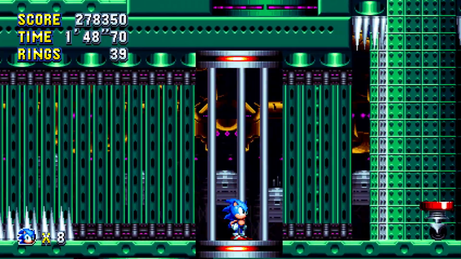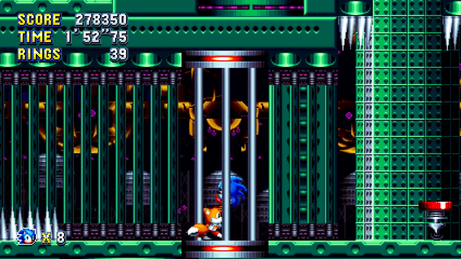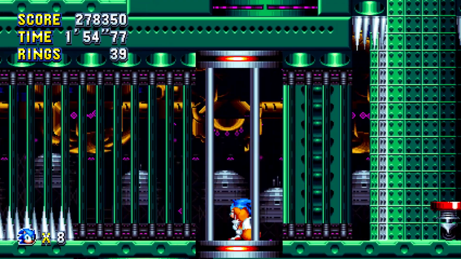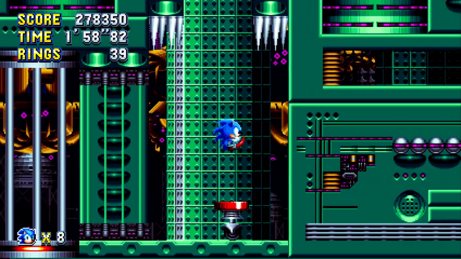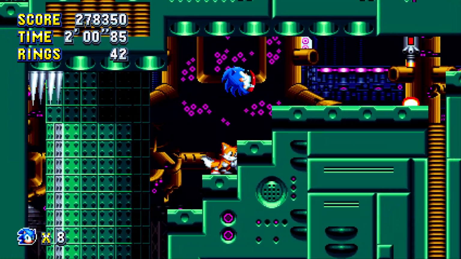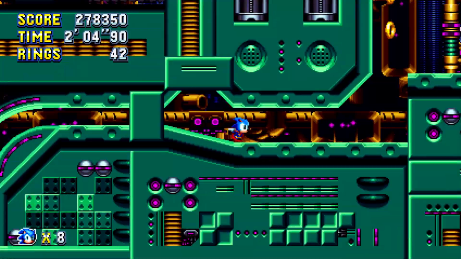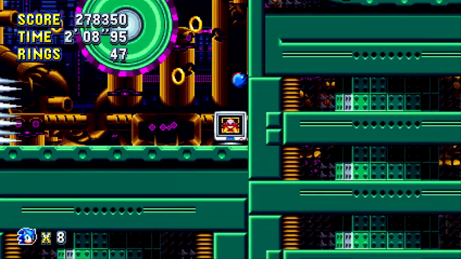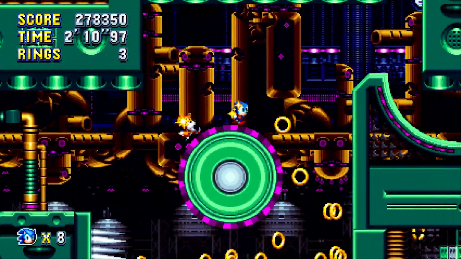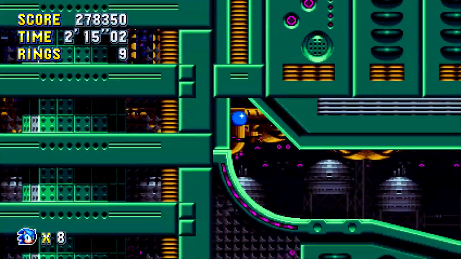Ha ha ha, and Tails got hit. I can't go through there. There we go. Tails, wait for me! You can't leave without me. I'm the hero, and you're stuck behind a door. I'm sorry, to me that's just kind of funny. It's just like, you can't leave without me! Oh dear, and there goes all my rings. I worked so hard to collect them though.